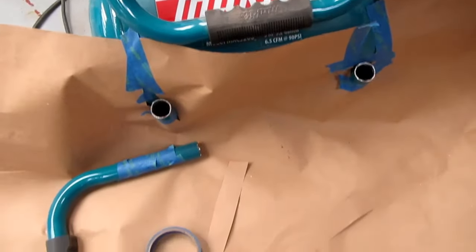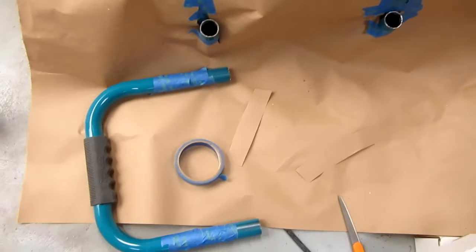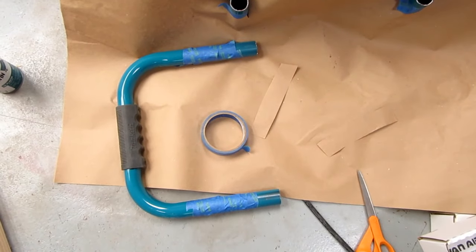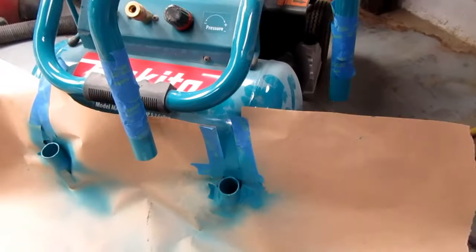Alright, I've done some rudimentary masking. I'm going to paint the main part inside, I'm going to take the other part outside and spray it. Alright, one liberal coat. I've just got that balanced up there to let it dry.